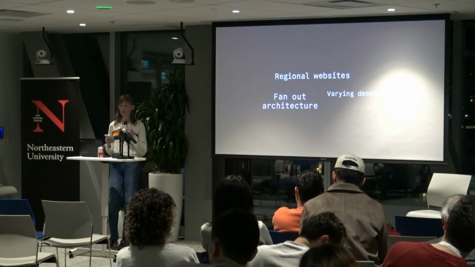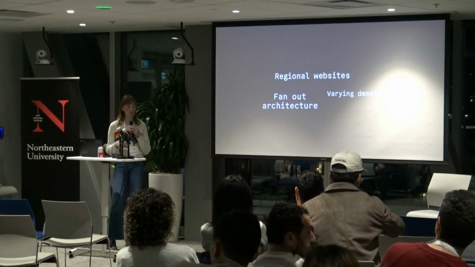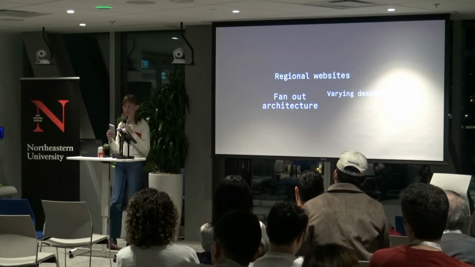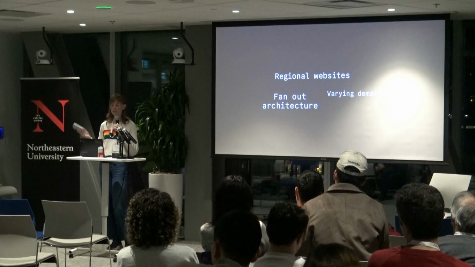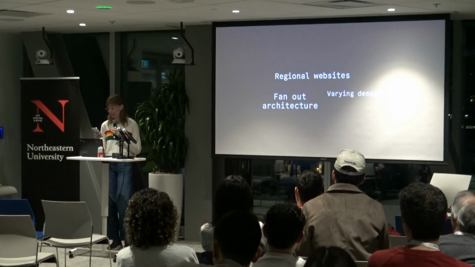Like, for example, imagine you have a lot of users in the morning and a lot of users in the evening. The promise of the cloud is that you can just scale up and down dynamically. But I think most people have realized that that's not really how the cloud works these days, if you have an application of any level of complexity. So yeah, that's basically the idea here.